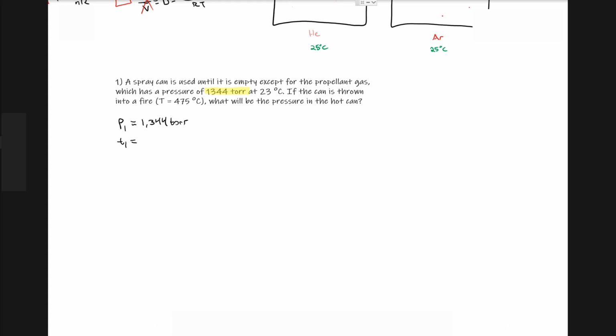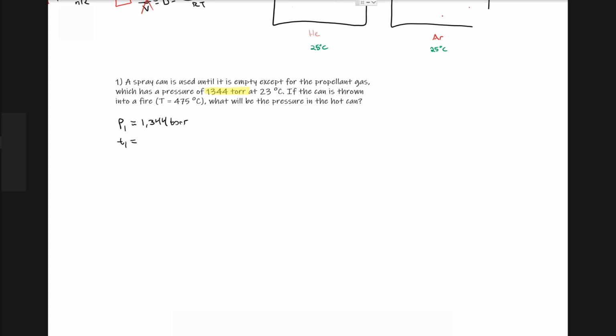Now we have a problem here, and you've probably already caught it. That's that our temperature was given to us in degrees Celsius. For the ideal gas law, it's a good idea to just get in the habit of converting things from degrees Celsius into degrees Kelvin. Now here's the thing, you don't always have to do that. But until you get really comfortable with the ideal gas law and the various functions of it, it's best to just put things into Kelvin, because while sometimes you can get away with leaving it in Celsius, sometimes you can't, and it's best to just not take that chance. So for right now, let's just go ahead and convert things straight into Kelvin.